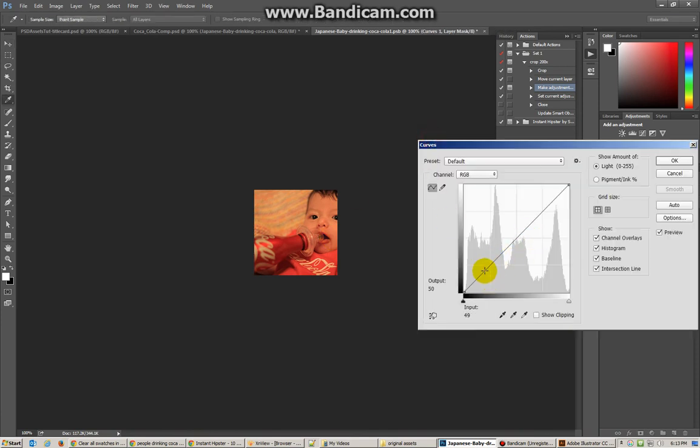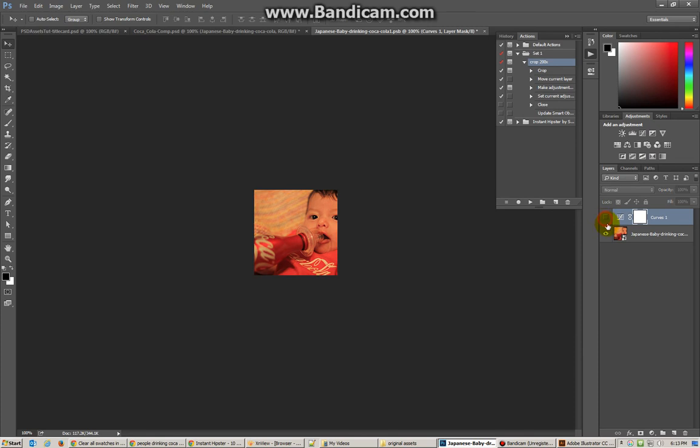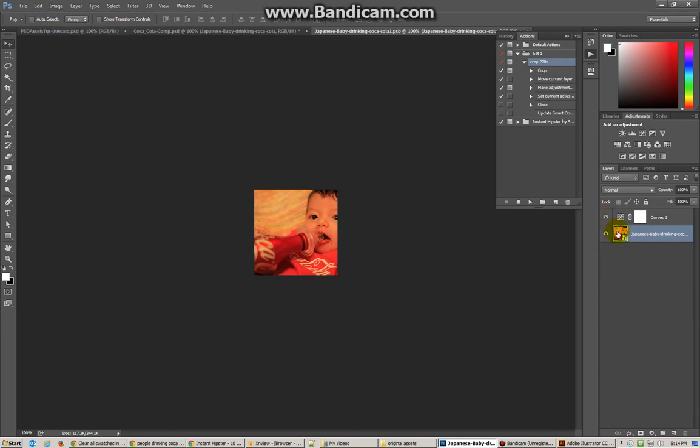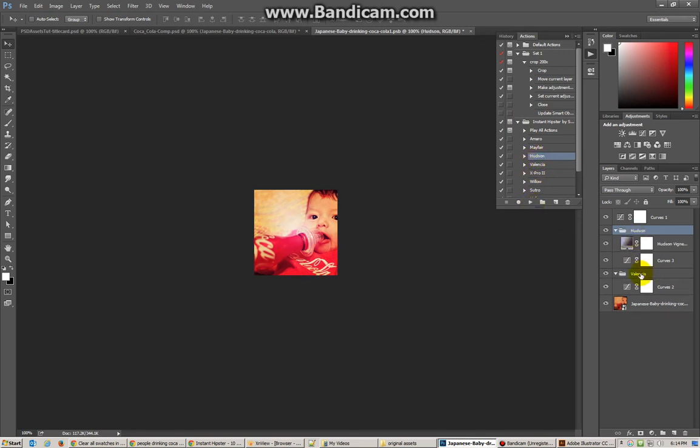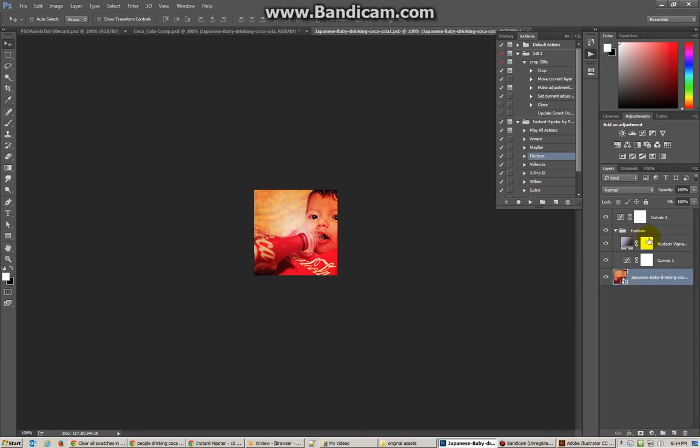Go ahead and apply a little actions here, or different colors. Yikes, that is not the best color I've ever seen. How about I do the auto? And I could go ahead and apply auto tone, that might work. Oh, it's not going to apply it because it is not going to work on the original. That would be something to know. Anyway, I'm going to go to Instant Hipster and apply one of these. Maybe the Hudson would look better. I don't know. There we go. There's the Hudson.